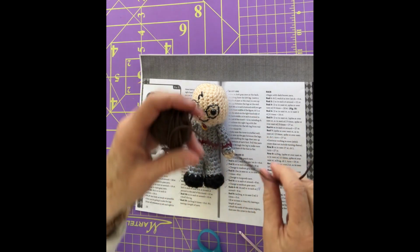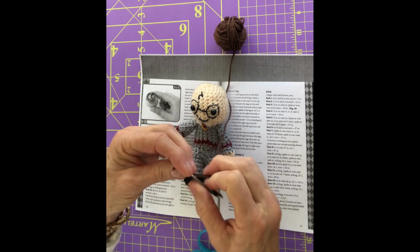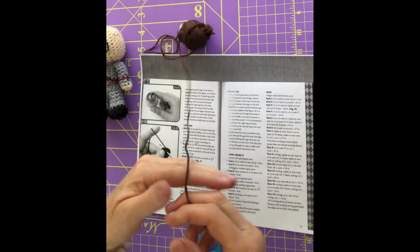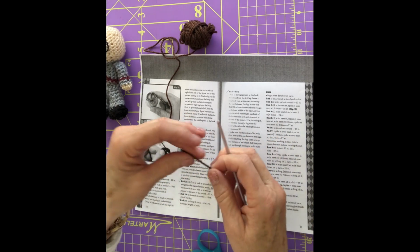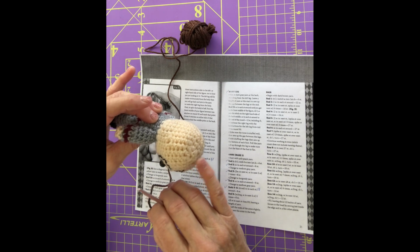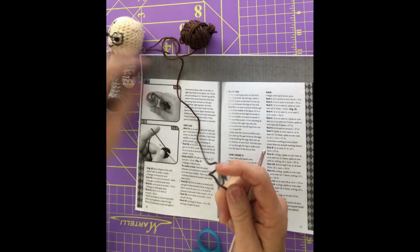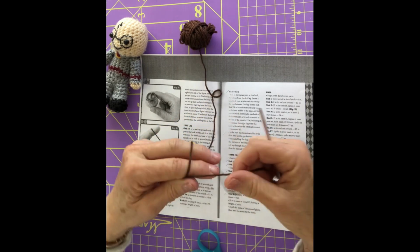All right, after you've prepared your brown yarn, we're going to go ahead and start with the hair. This is our last step in creating our Harry Potter masterpiece. Her instructions say to crochet 2, but I'm going to go ahead and make a magic circle because the top of his head is where we're starting the hair, and I want that circle to close up nicely. So go ahead and prepare for your magic circle.